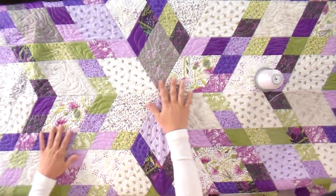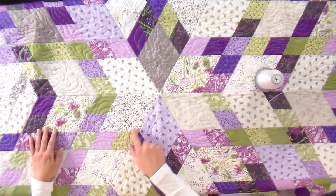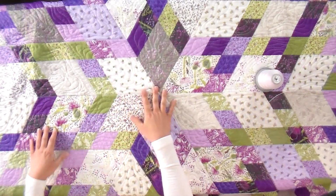And one thing that you can do if you're not so sure you can do this straight out on the long arm is practice this with just a pencil and paper or a dry erase board. That actually works best because then you can just wipe it off and do it again. And really just practice until you get it done. So really this was just so easy. I just came in, worked my way around until I got to my center, and then I worked my way right back out. And it really is a lot of fun.